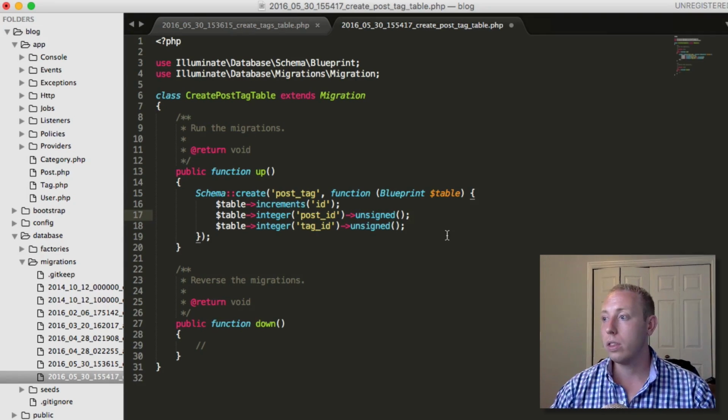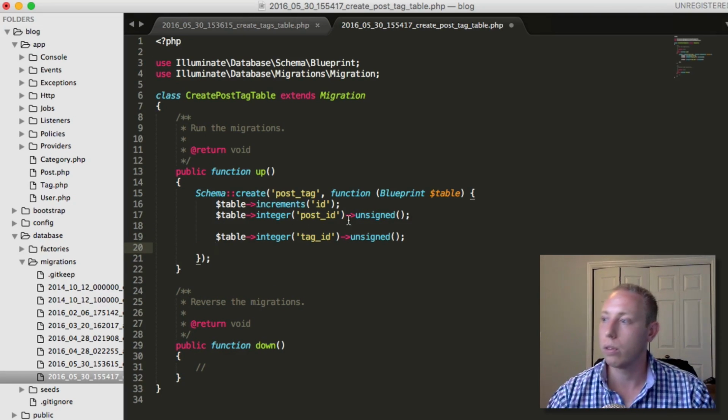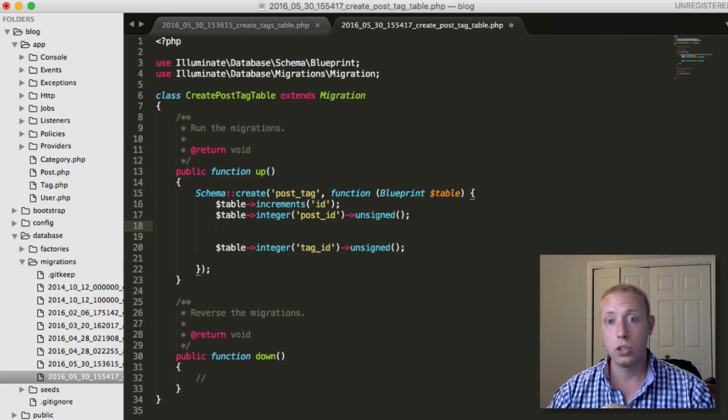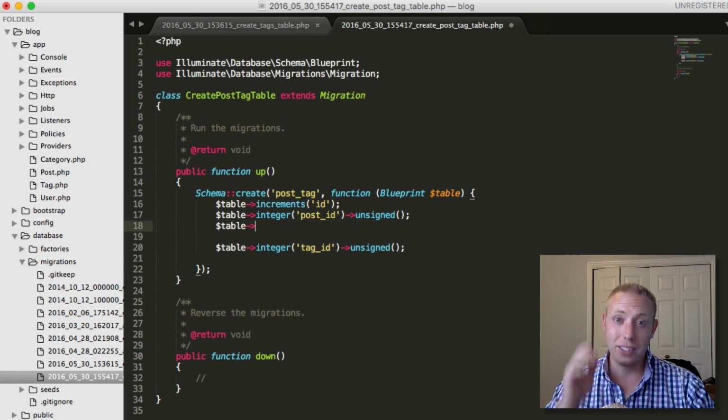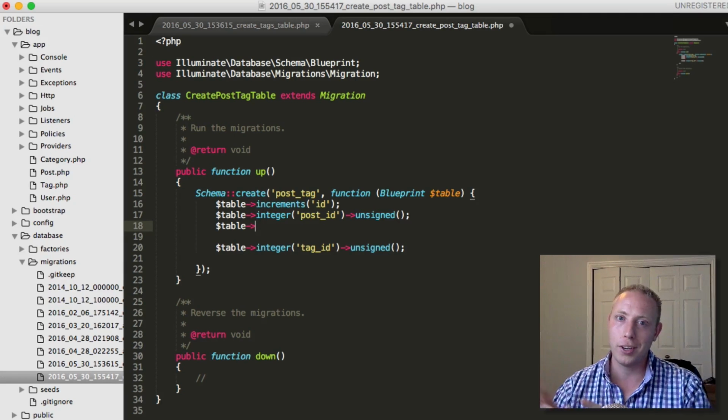Now we're going to add one other thing down here. And you can add these both at the end. It doesn't matter the order they're in, but I just like to kind of link them together. We're actually going to tell the table that this is a foreign key. Okay, so what that means, and this is kind of optional, it depends on the encoding of your database. If you add it in there, then you know you're going to always be able to take advantage of it if your database can. But chances are, if you're using MySQL and you're using the ISAM encoding, then you can't take advantage of it anyway. But I'm going to show you guys what it is.